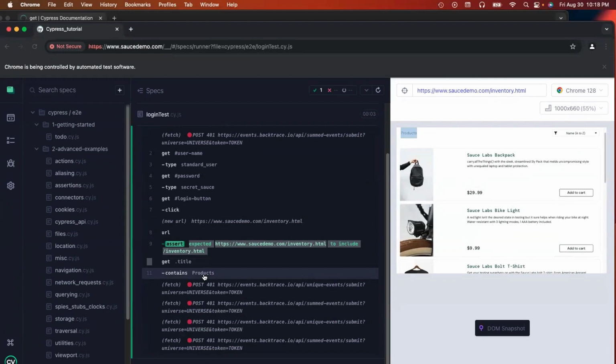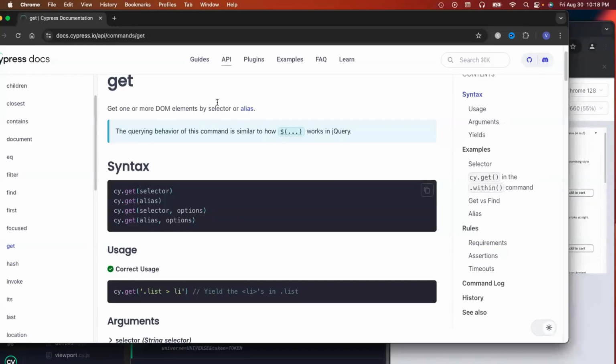And it's fine, right? The title has products. If you hover over it, you can see that it is selecting the title, that's products. It does contain products, which is good, but we are not really asserting it. That means, what is the expected result? You're not really using the assert command here, right? The way you used it for URL, you're not really using it for title. There's nothing wrong in it.